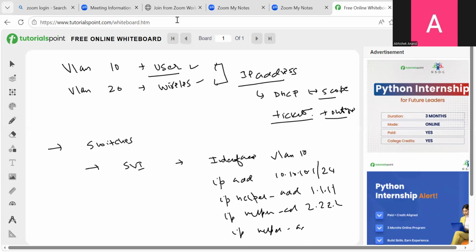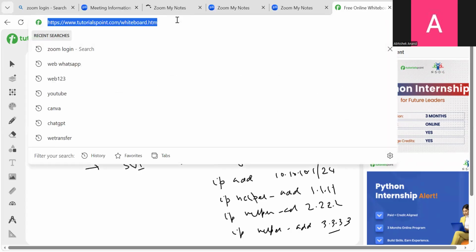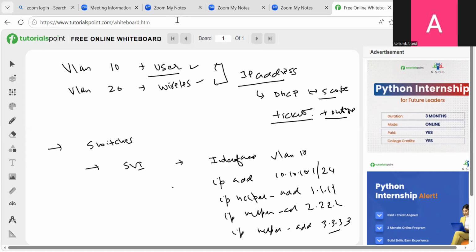So first of all, if you are doing CCNA, CCNP, or CCIE, please comment in the chat which one is primary: 1.1, 2.2, or 3.3. Does this sequencing have any meaning in terms of the DHCP configuration?